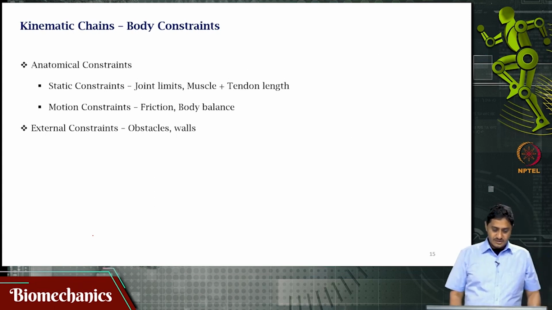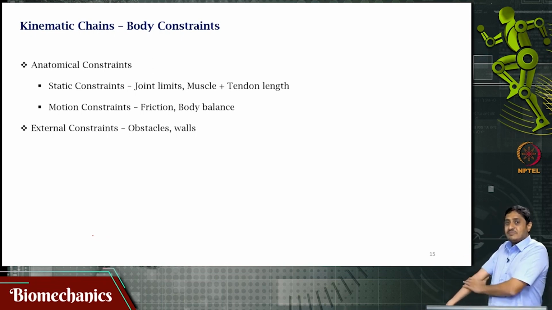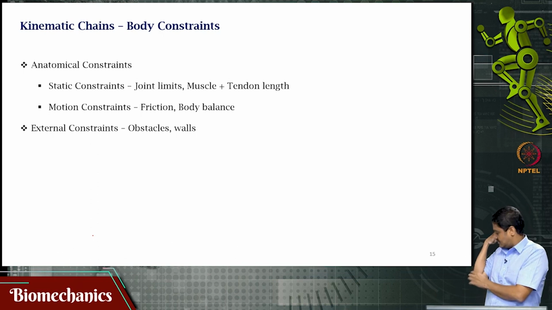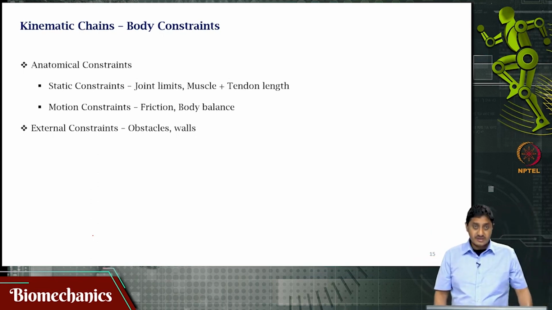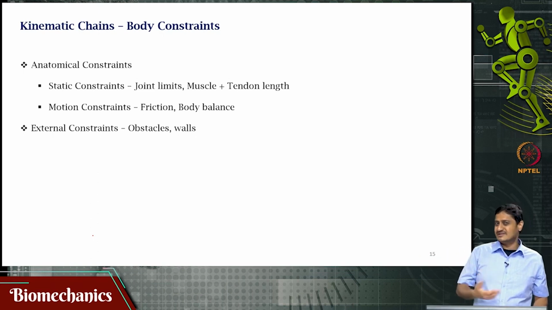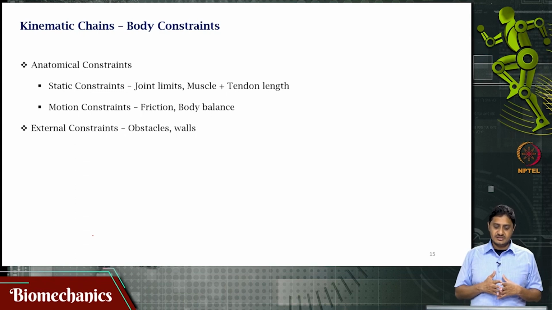Okay. There are also constraints imposed by the body, right. For example, limits within which the joint can move. For example, the elbow joint can extend like this, but not really hyperextend. So, the range of movement is between that angle to that angle, but not beyond this. For example, joint limits, this is specific to the joint, to the person, changes as a function of age, but in almost all cases there is no hyperextension in the elbow joint. So, there are some rigid constraints, right. Then muscle plus tendon length, and then there are also other motion constraints.